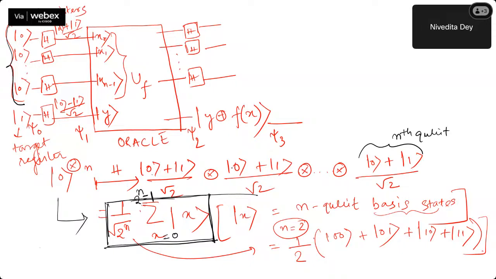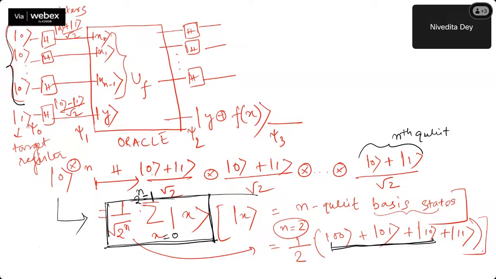If you just multiply, it will be 00, 01, 10, 11 for 2 qubits. So it is what you will be getting. Now, for simplicity, I'm writing it this way: sigma x equals 0 to 2 to the power n minus 1. Since I start with ket 0, or 0, 0, 0, 0, 0 is always our initial configuration. So let us start with that, and we will go till we end at the nth qubit, which is the n minus 1th state.